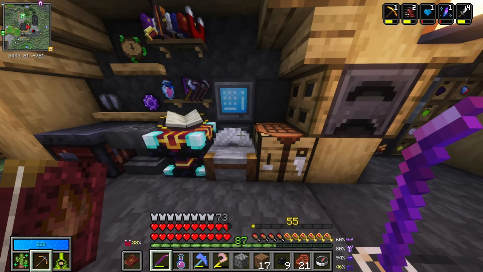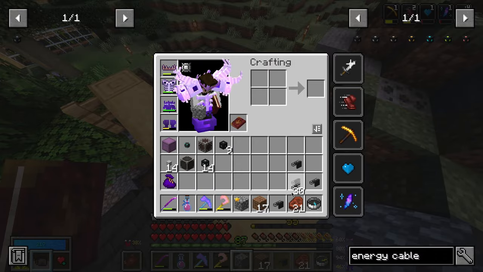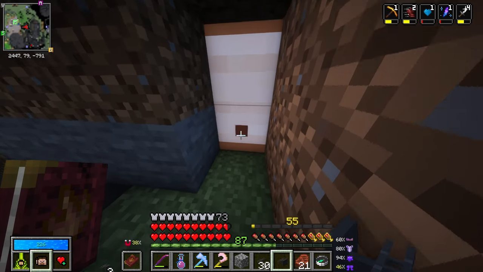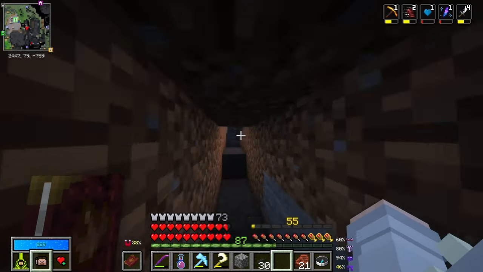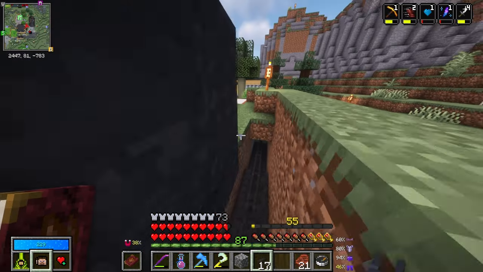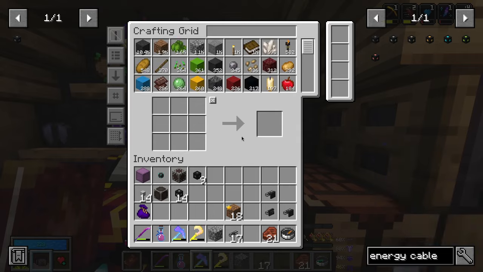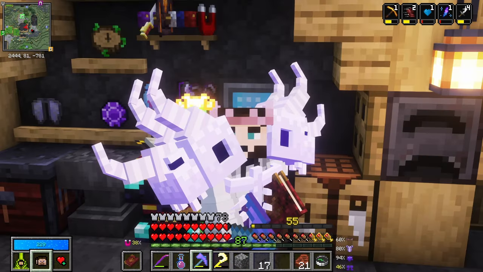If I add stuff here, it gets added to this, which is, of course, not what we want. We want to utilize the external storage capacity. So we plop down this here. I'm pretty sure we set the priority to plus 10 for now, because that means this will get prioritized over the disks, which is what we want. Then we connect this up with cabling, like so, I believe. And that should have connected. Okay. So now when we go to this, all of our items from before are now here, which is great, but we can do better.